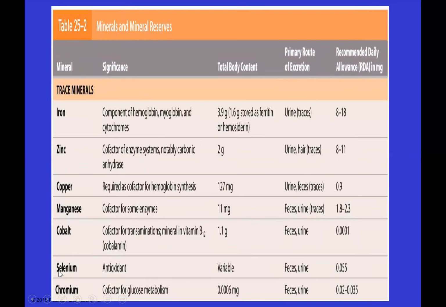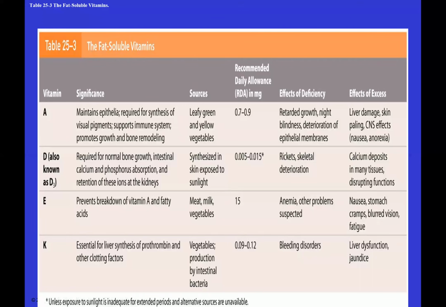Magnesium is the cofactor for many enzymes. Iron, hemoglobin in blood, the central molecule is iron. So it's a component of hemoglobin. Zinc is a cofactor for many immune enzymes, and so forth. You need all these for optimal health. Vitamin A is a precursor for rhodopsin, the visual pigment for sight.